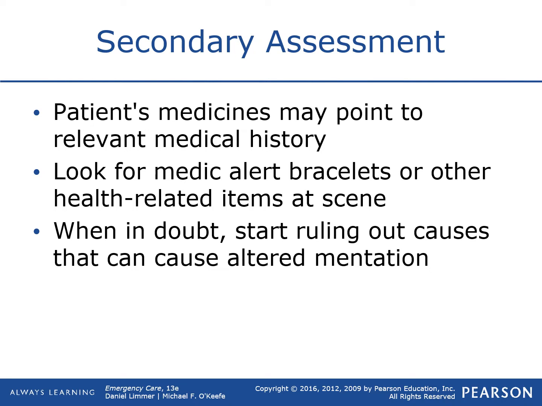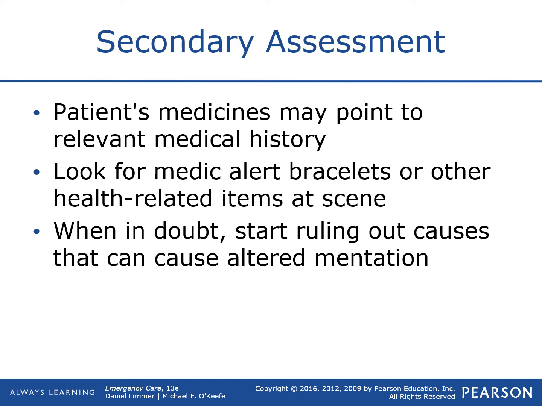You can take a look for medical alert bracelets. I'll be the first to admit that I'm one of the worst ones at doing that. I never think to look for medical alert bracelets. Usually after I treat the problem and they are conscious, alert, and oriented, they tell me, oh, did you see my medical alert bracelet? I'm like, nope, didn't even think to look. So that is something that I'm personally very bad at. But that does help us a lot. If you think to look for that, it will tell you a lot of the major medical problems that might cause the altered mentation.